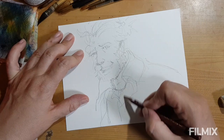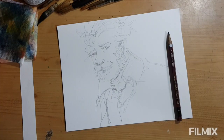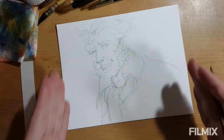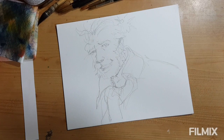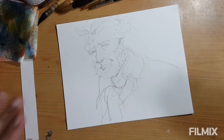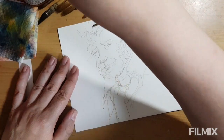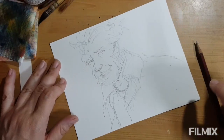I'm just drawing here. I'm sorry, I got an emergency notification on my phone. Basically, it's just the same thing. This coronavirus notification that happens every day. Multiple times a day. But I'm really glad that they do that. But on the other hand, it's really frustrating.